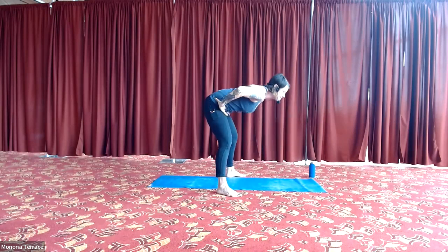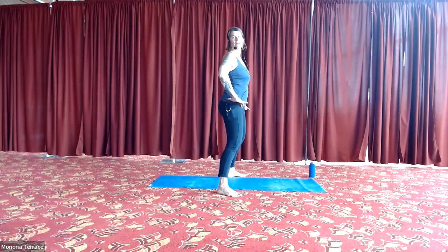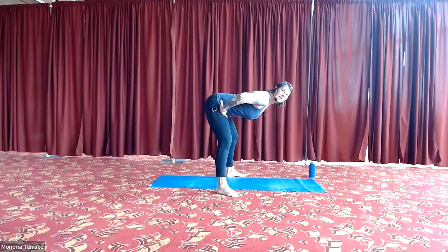And come back up. And do a couple more times. So little bend in your knee, weight out in the balls of the feet. Deep, low belly, corset, cummerbund, nice and strong. One more time.